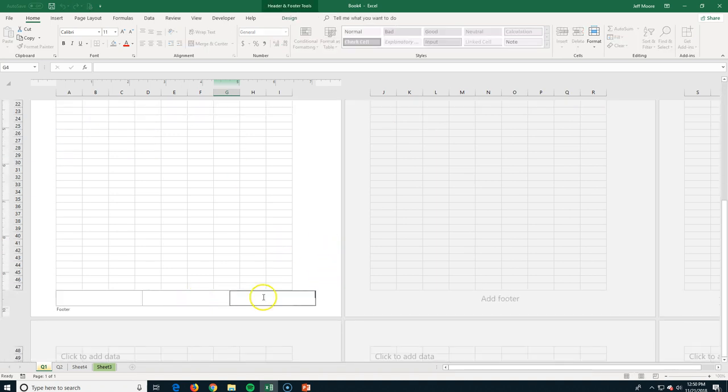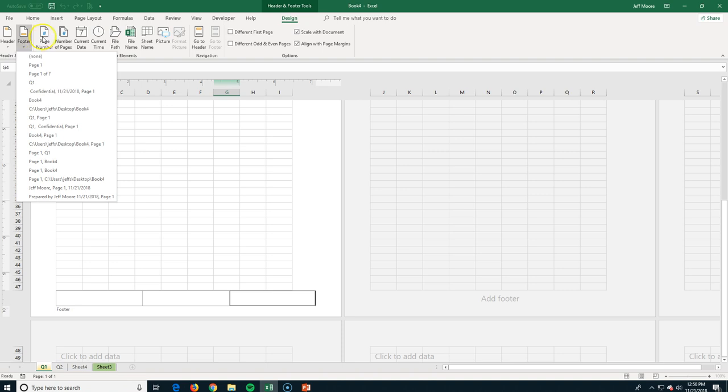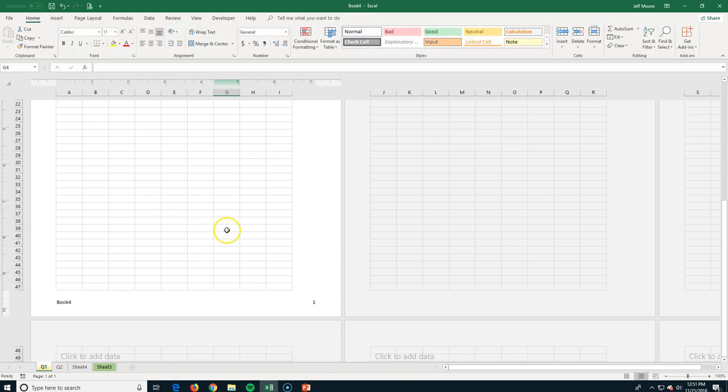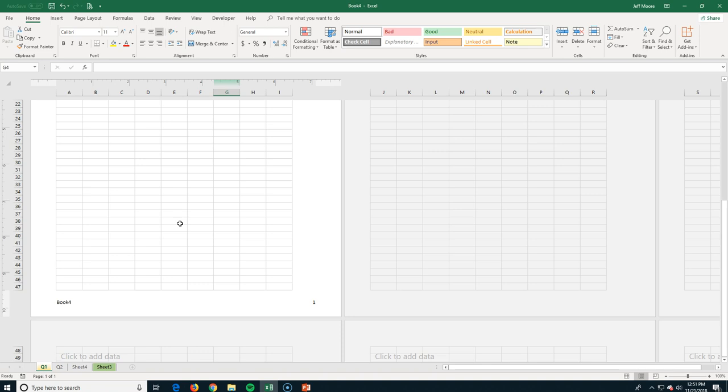Let's add a footer down here. Let's go back to my contextual menu, find the footer options. Maybe I just want to put a page number instead. Okay, so put a page number here, and over on this one I want to put the file name. So when I'm done, I have all this information that's available for me here, and it's going to appear on every single sheet. At this point, these are grayed out because there's no data going to appear on these sheets. As I make my spreadsheet bigger and have more sheets, it would make that appear.